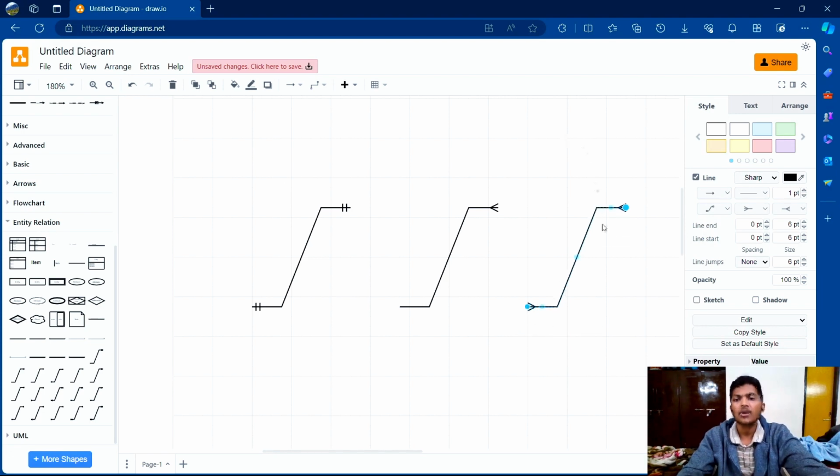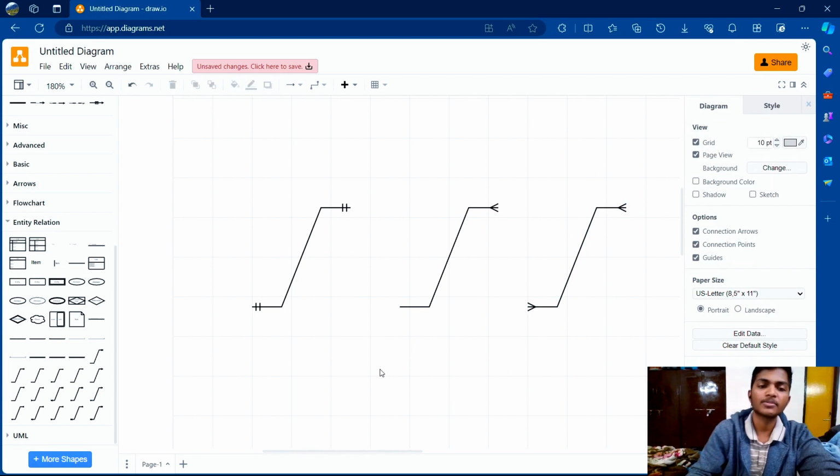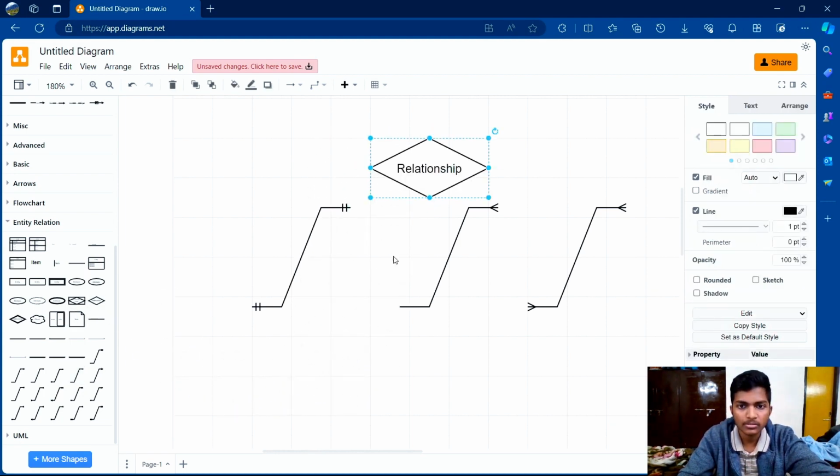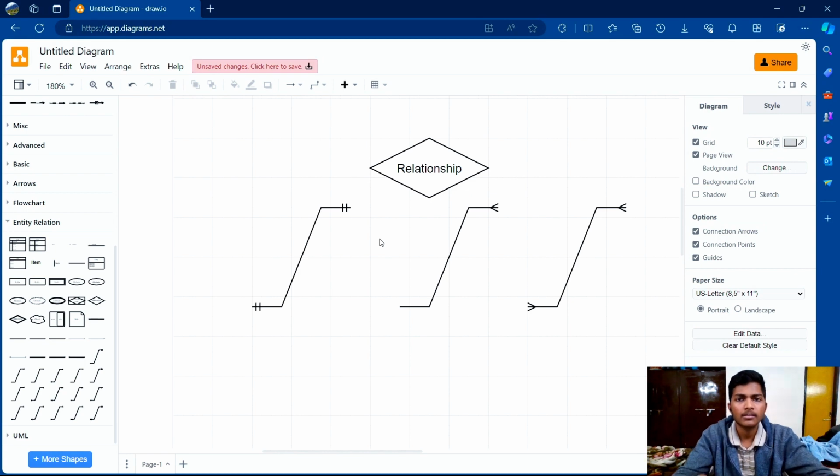So these are the common three relationships which we can observe in our Cred ER diagram. If we go further, normally we will represent a relationship in a diamond box. This is how we represent a relationship between some entities. For example, if we take some two entities, like user and the credit card.